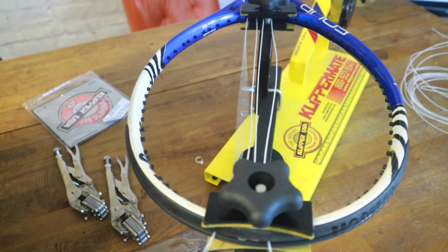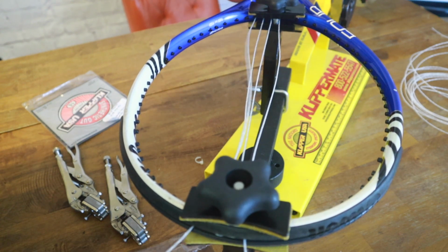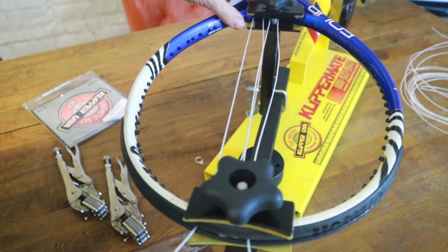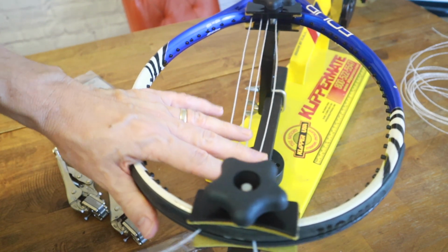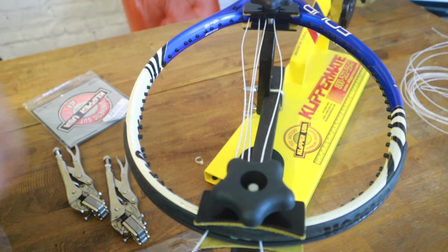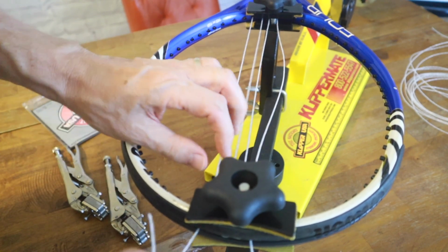Now this is nylon, solid core, basic synthetic string, and so it's pretty easy to work with. Polyester is a little bit more abrasive, it takes a little bit more effort. So that's why we're starting with this string as well, so it'll be a little bit easier.